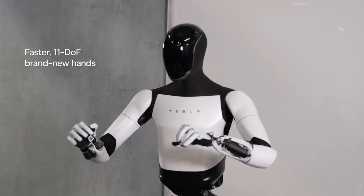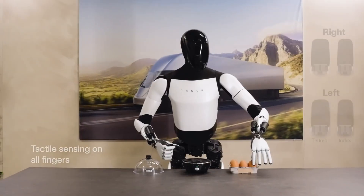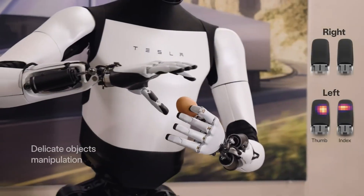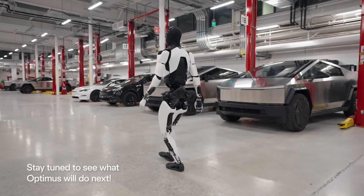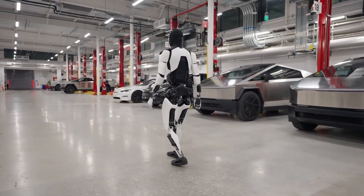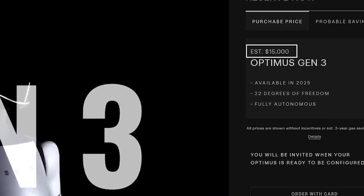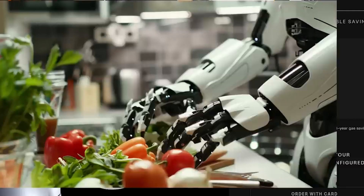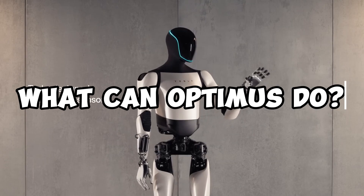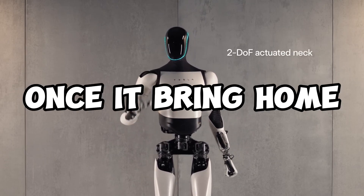In 2026, it's clear that the possibilities are vast. You can instruct Optimus to perform a wide variety of tasks, and Elon Musk's optimism might be well-founded. Optimus is set to receive four major updates that will introduce capabilities never seen before. This is why so many people are holding off on their orders. With a price tag of around $20,000, the potential returns could be in the hundreds of thousands annually. What can Optimus actually do once it's in your home? That largely hinges on these upcoming four updates.